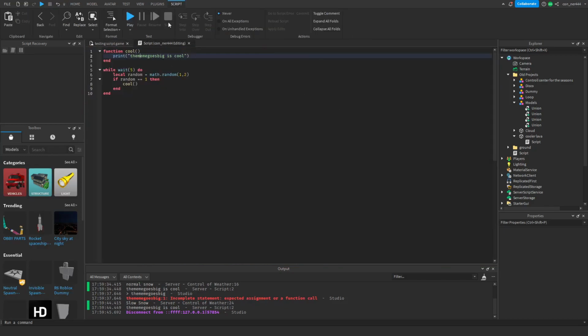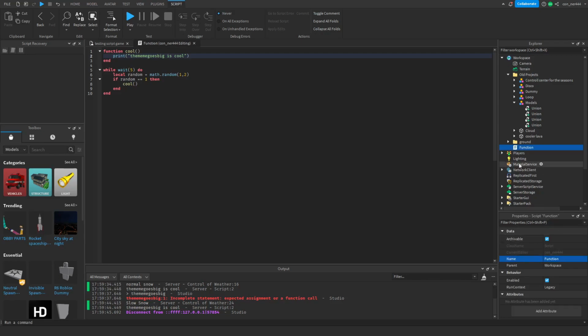So if we explain it a little bit more in depth, we can rename it to function. But basically, to re-elaborate what this is, a function, like its mathematical counterpart, is pretty similar.